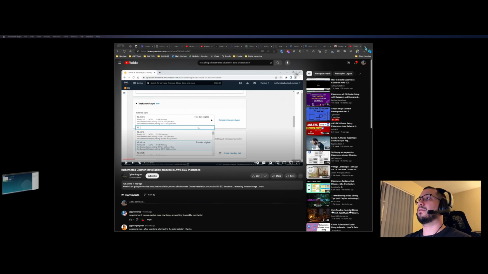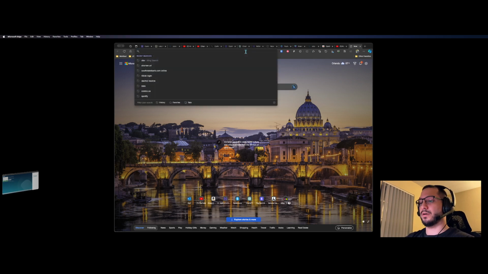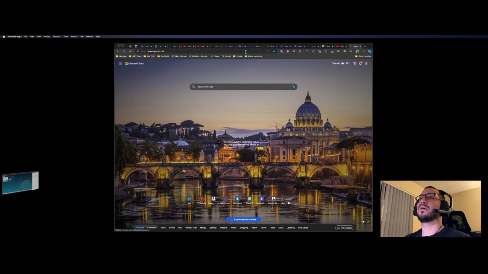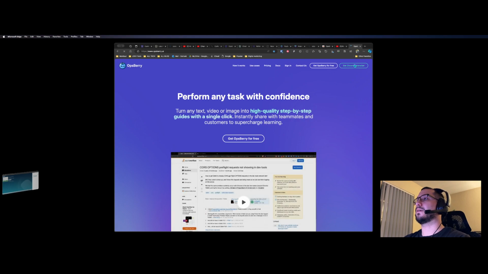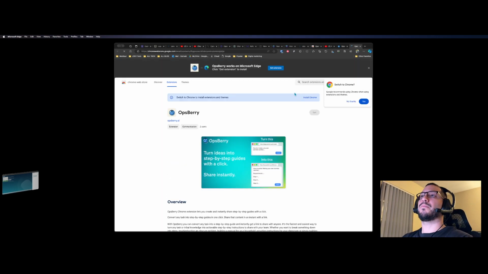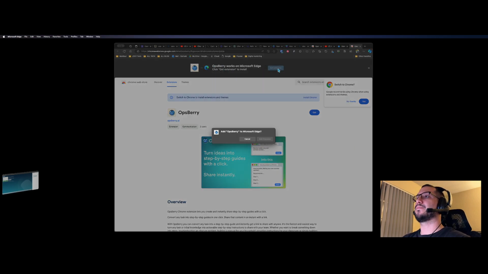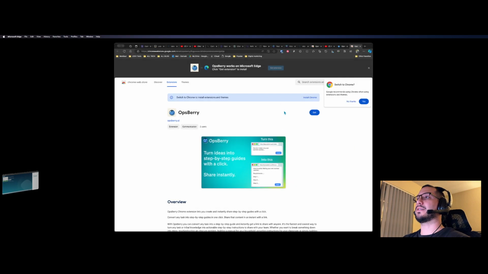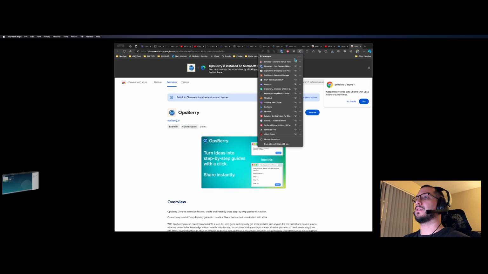Let's look up OpsBerry.ai, and oh, look, they went ahead and added the Get Chrome extension. So I'm going to click that. However, I am using Microsoft Edge and I want to see if they do have that available. It is Chromium based as well, so it should work. So let's go ahead and install that. It looks like they got it here. So I'm going to go ahead and add the extension. All right, it looks like it got added in there. That's awesome. Let me just make that available.